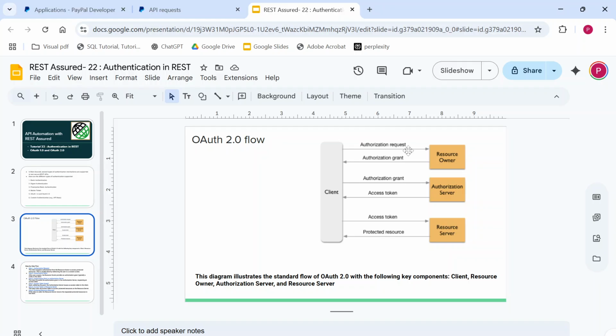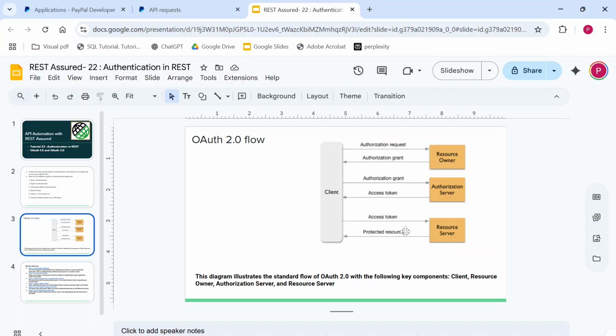So what we have to understand is the access token. Whenever the resource owner grants the request, it will be redirected, and the authorization server will grant one access token to the client. And now the client will use that access token to access the protected resource.